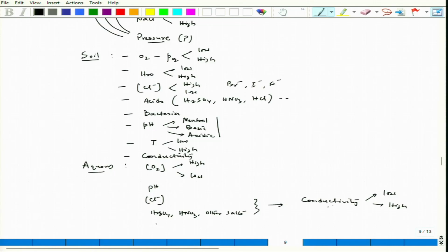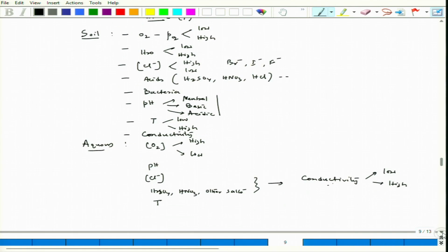And even if you think of sacrificial anode, whether you need zinc, whether you need magnesium, whether you need aluminum, that will be decided by the conductivity of that soil. Okay. At the same time, other species present in that soil. So, we have to understand the constituents of soil. Now, once we know this, then of course, temperature is a factor. If temperature is high, if temperature is low, the corrosion pattern would change.